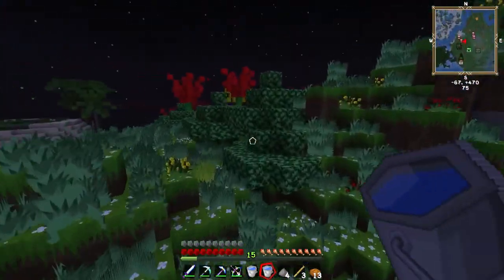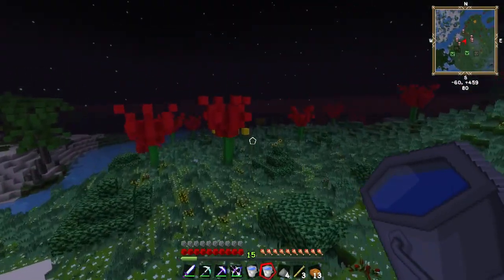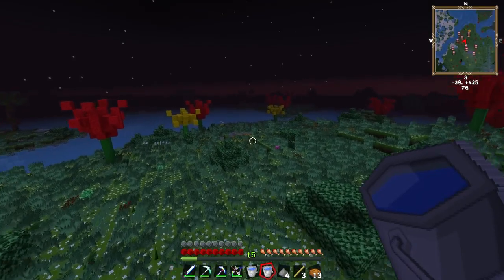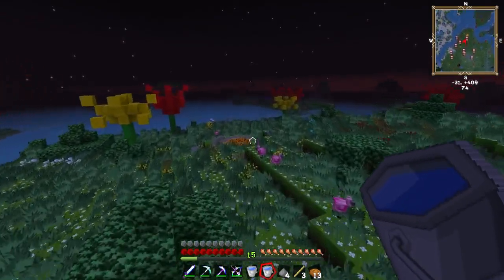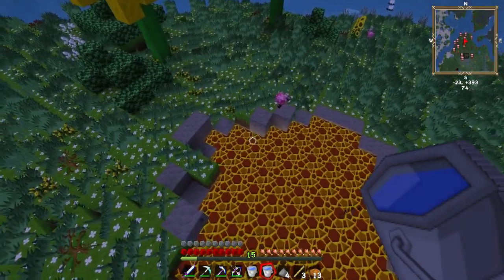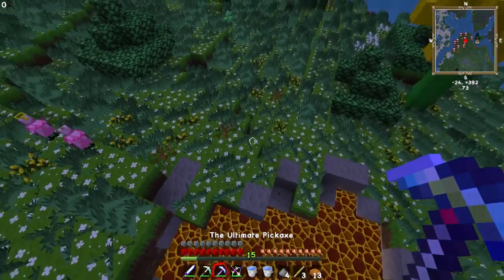Oh, I think I might have found one. Hang on. It's only a little one. It's only a little lava pool. A little guy. Here he is. And it's all sauce blocks. Oh, it's sauce blocks. I might break some of this off because we can use that, can't we? Yes.